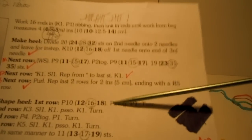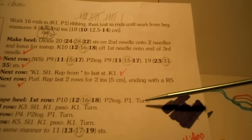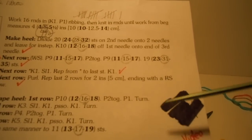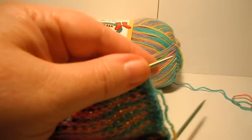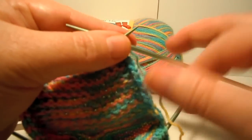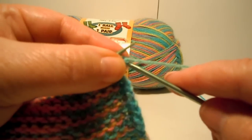Then it says purl 2 together, then purl 1 and turn. Now when it tells you to turn, you're going to have stitches left on the needle. So just trust the pattern. Just do what it says. Turn and start on the other side. So that's what we're going to do. We're going to purl 16, then purl 2 together and purl 1 and turn, because I'm making size medium. Now you, on the other hand, might be doing extra small. So right now you would only purl 10. But I'm doing medium. So I'm going to purl 16.